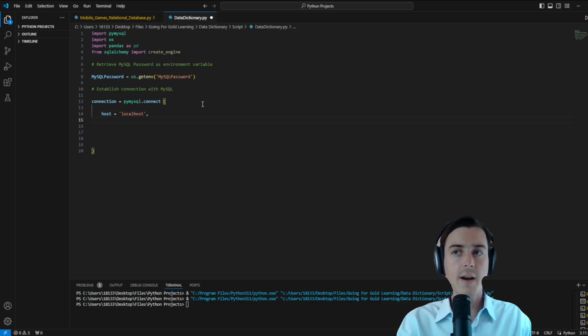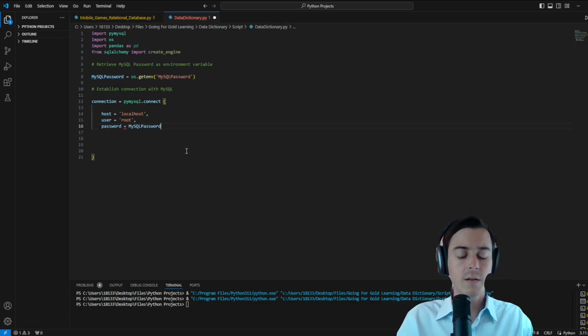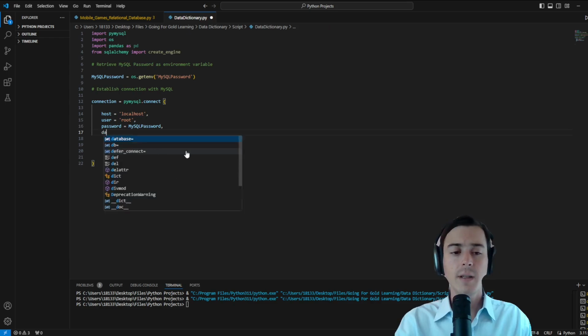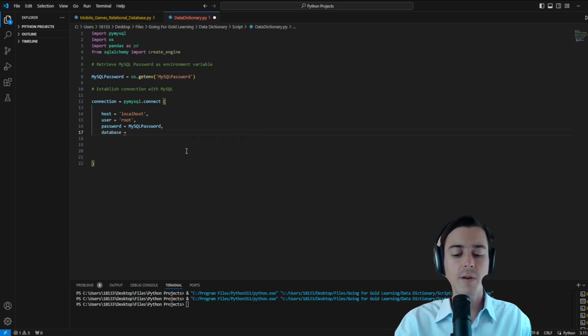Let's make sure to add a comma. The user is going to equal root. The password, just set that to the environment variable. The database, as we saw, is the mobile games database.